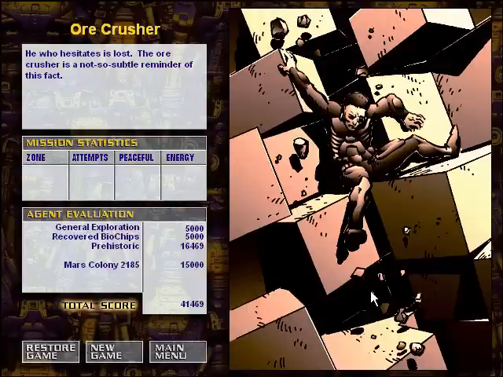The ore crusher is a not so subtle reminder of this fact. Well, again, how was I supposed to know? So I don't know. That is kind of a dick move because I think everyone is gonna fall for that one. Anyways, moving back.